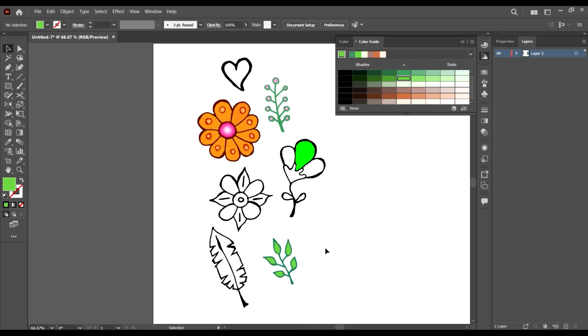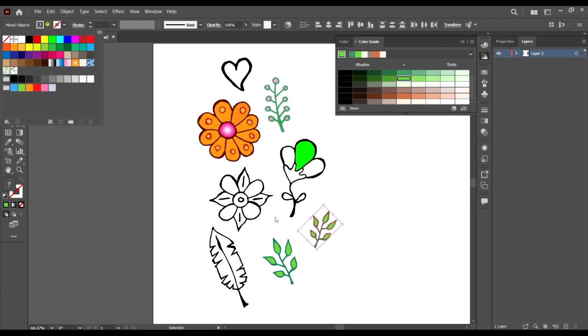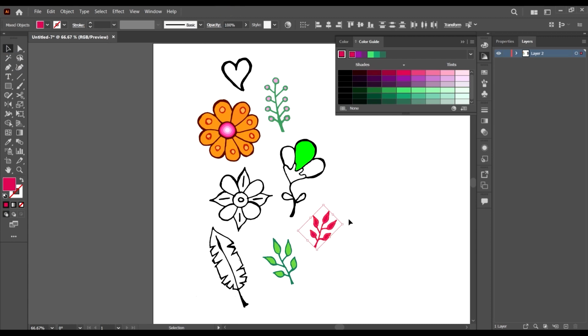Maybe we'll work with this for now, and I feel like having a duplicate of this and maybe totally changing the colors, maybe even giving the whole thing one color. So maybe this color.